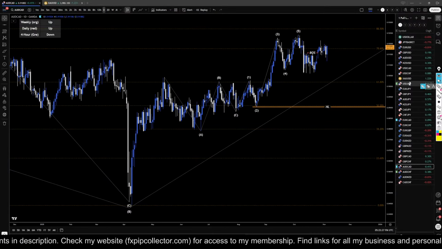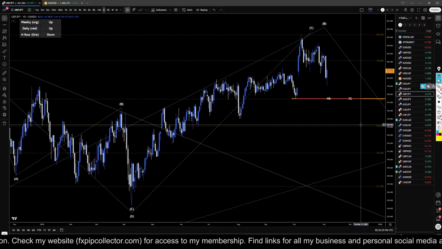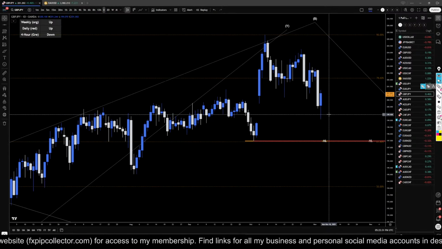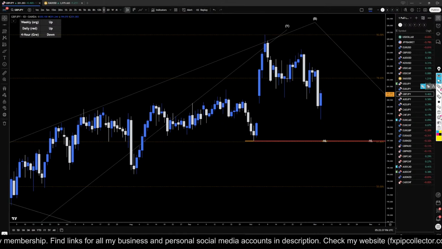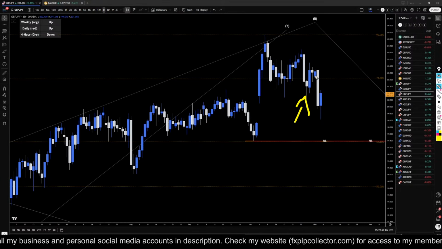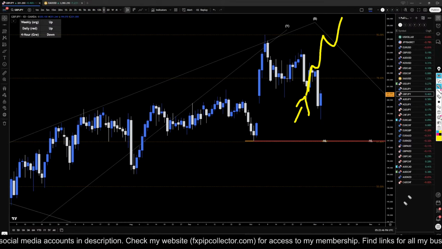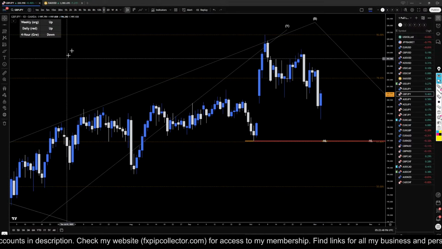But yeah, let's look at the pound yen. The pound yen gap hasn't filled yet either. It looks like it did, but it definitely didn't. There's still a little bit of an open gap right there. It really looks like the end of a cutscene, though. But I said the same thing the other day. It really looked like the end of a cutscene right there too. I was in one of my videos, I was like, "That looks like an ABC. It looks like it's going back up now." I didn't go long on it because I was already in some other trades.